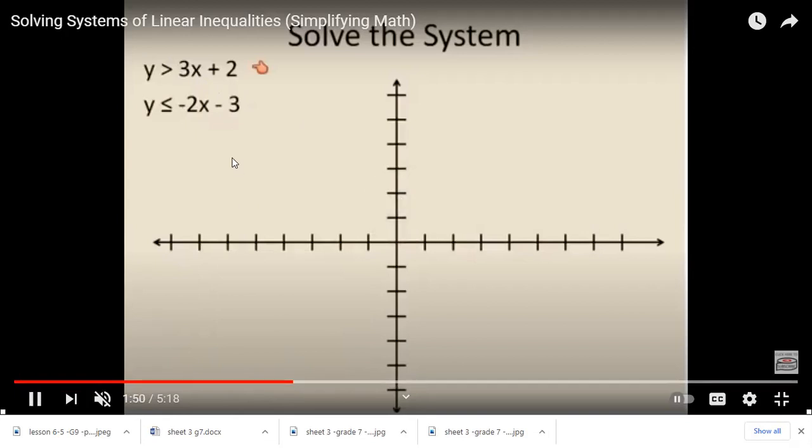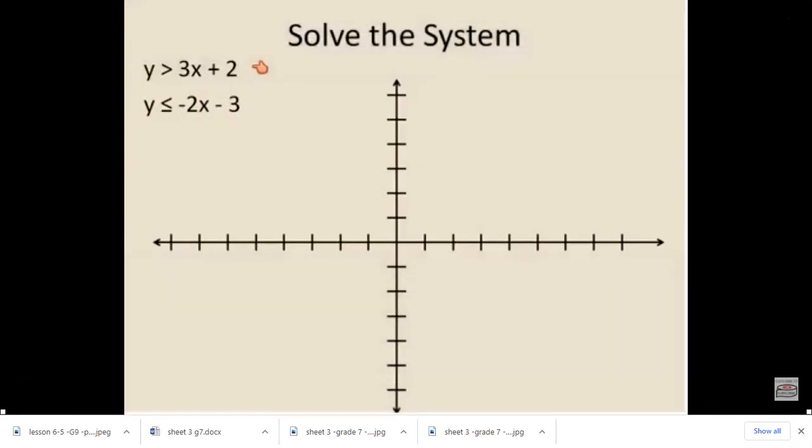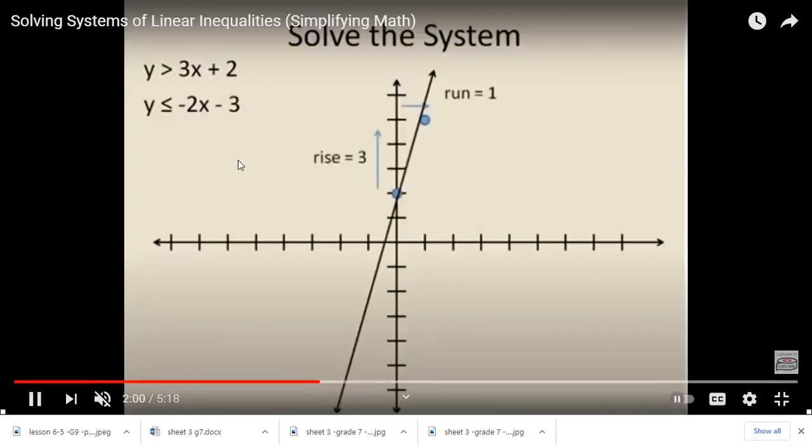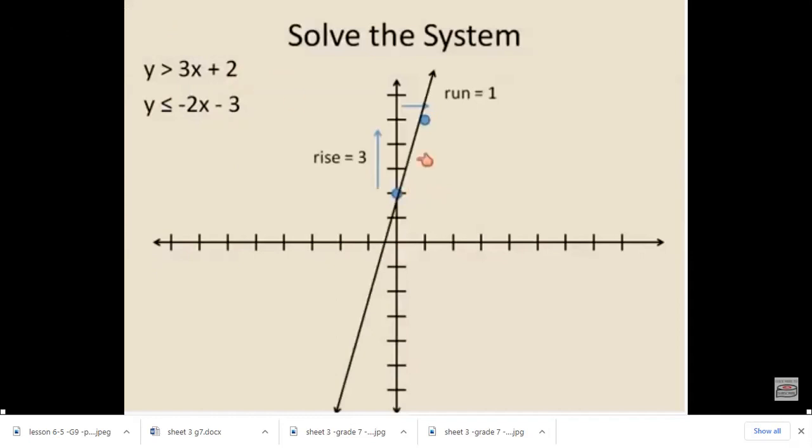Does the shaded part represent y? No, it represents all the area from which we can choose any point to be a solution for this inequality. Did you see the inequality now? We already drew the line, and then we shade the part above this line. So all this region represents a solution for this inequality. This is the first inequality.